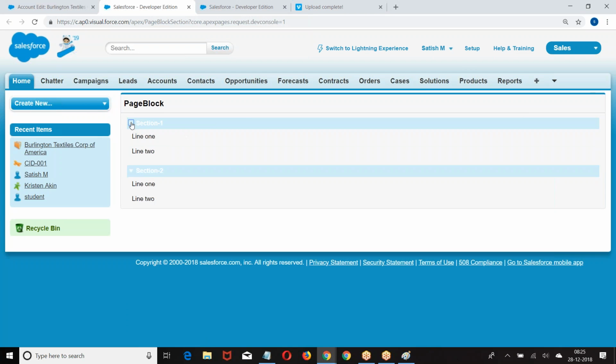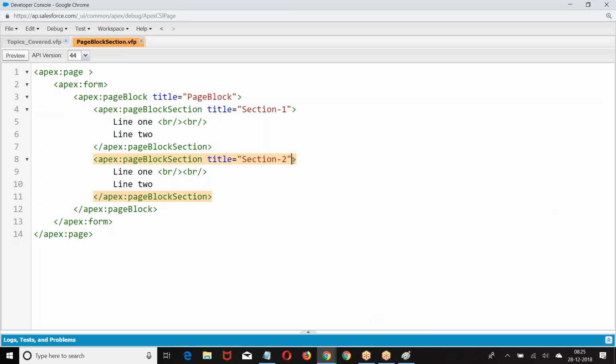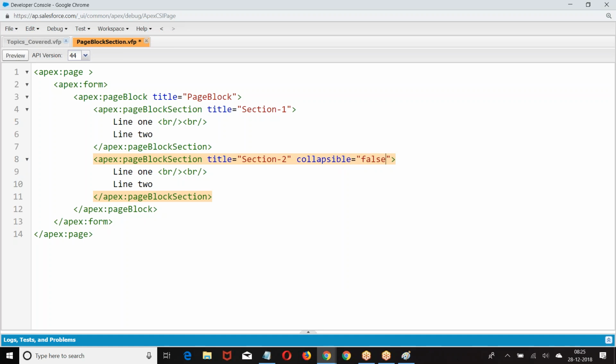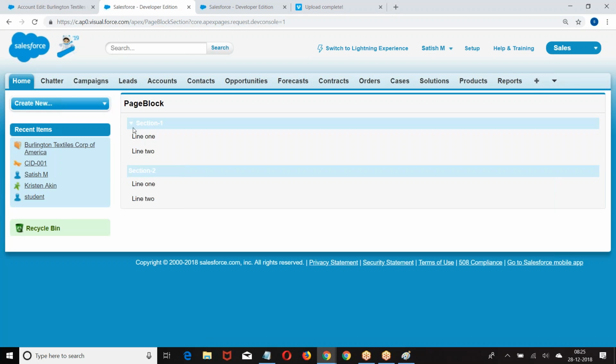What we are having here is called collapsible. Collapsible equal to false. So what was the difference?